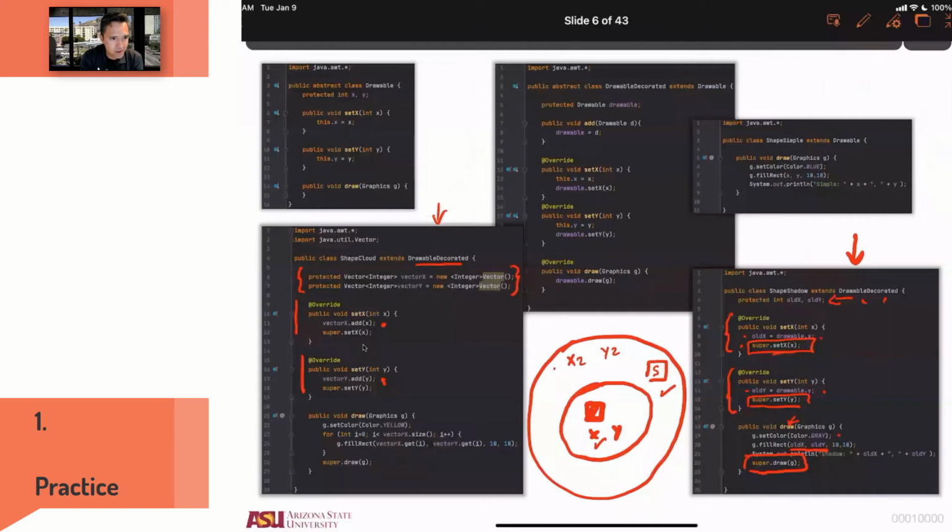And for the draw, super at the end, as usual. But now my draw is in yellow, the draw of the rectangle, but now inside of a for loop. Why inside of a for loop? Because I want to draw every single X and Y coordinate that I have stored in my list. Did you notice the decorator that is taking care of the yellow rectangle?